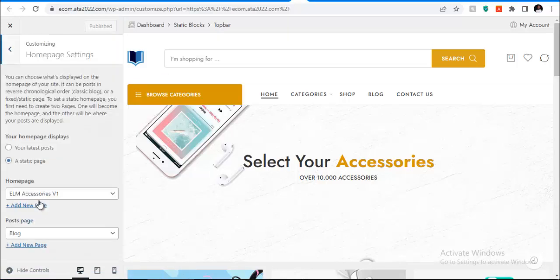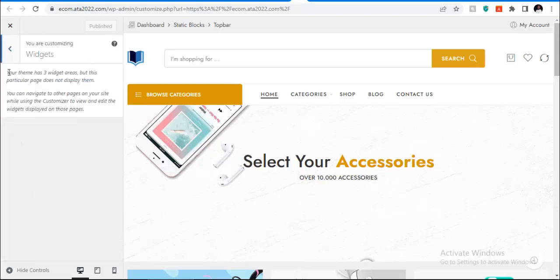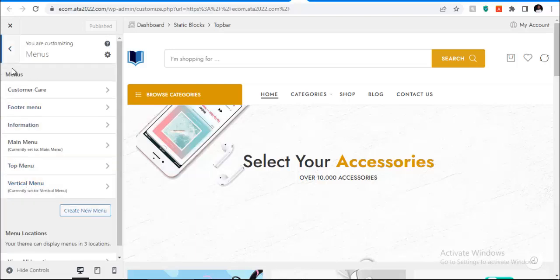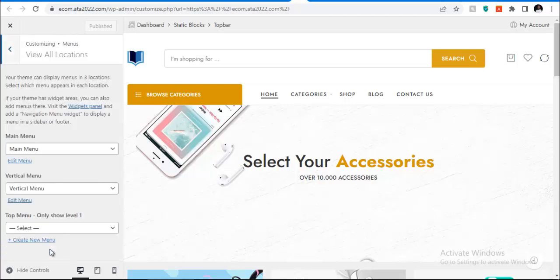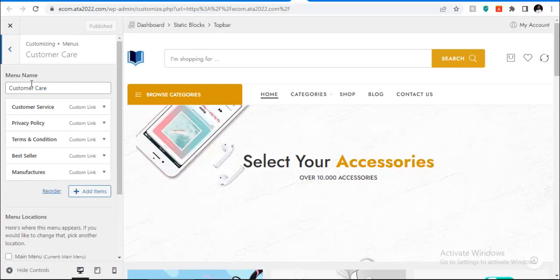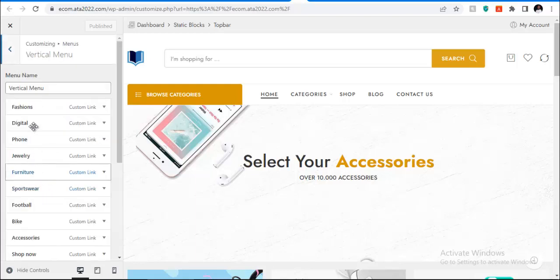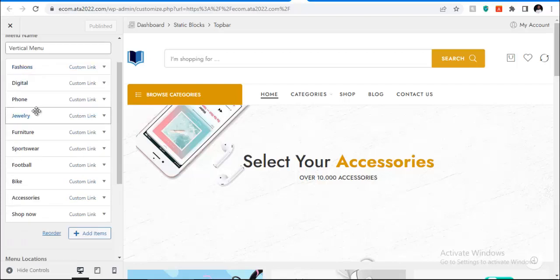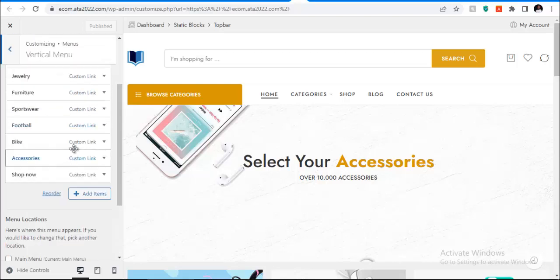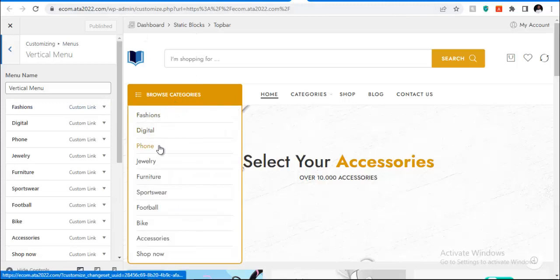That is the home page settings. Okay, this is the home page. The widgets. What else is there? Let me see. Okay, you can see the vertical menu. This is the vertical part that is showing, the fashion digital.